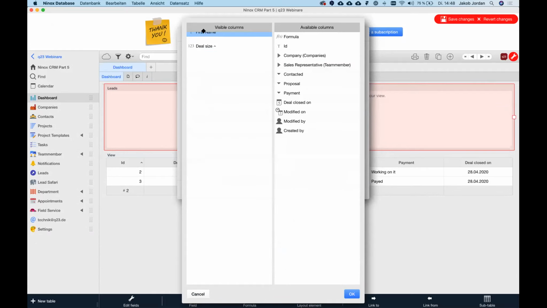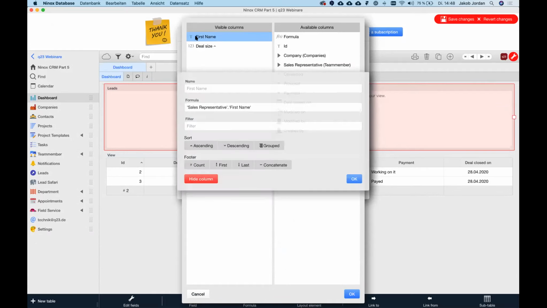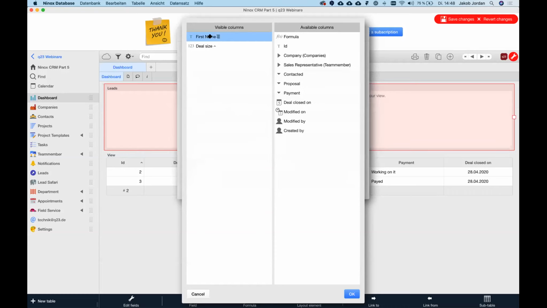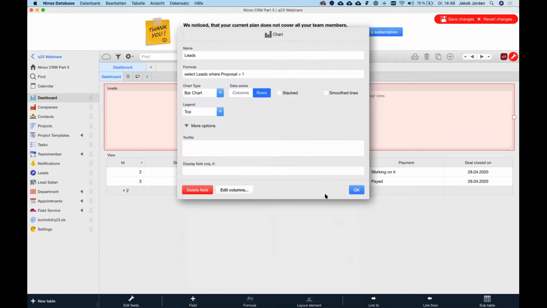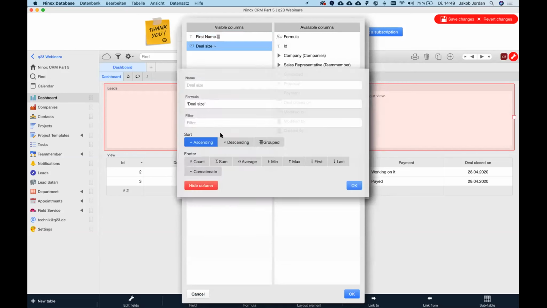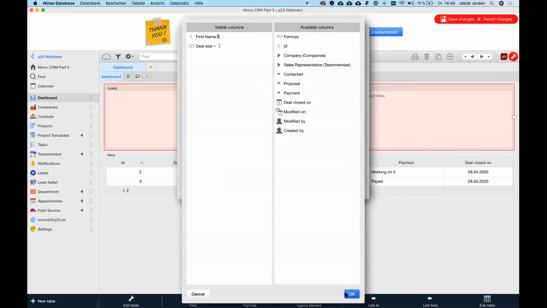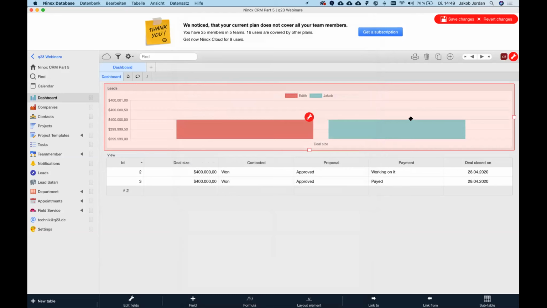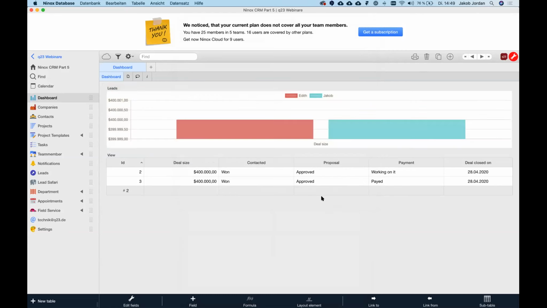Okay. So the deal size is the number, and the name of the sales representative is our grouped column. Now should, nope. Need to give it a sum. Yeah. Okay. So now we have a chart of all sales guys that have closed the deal.